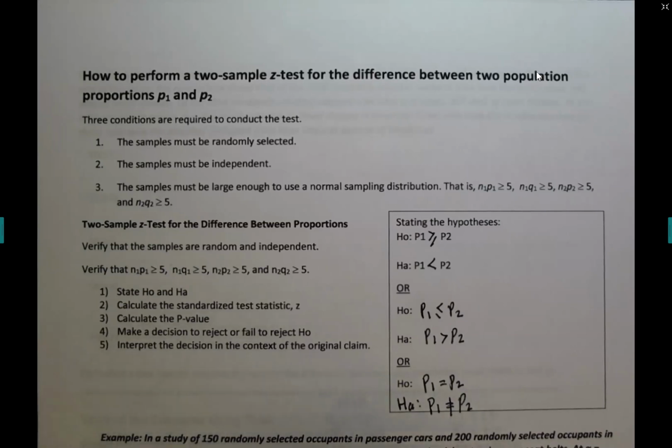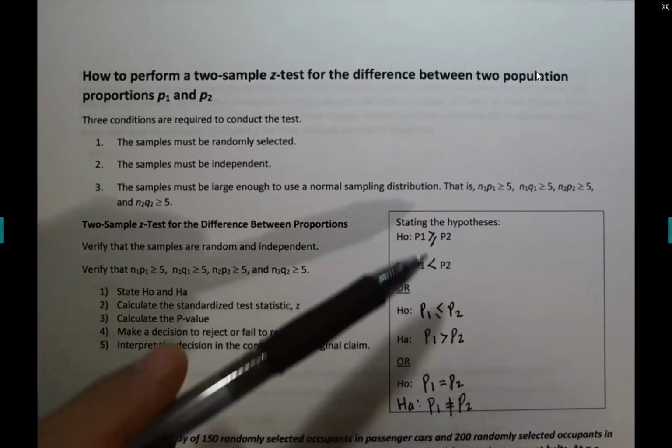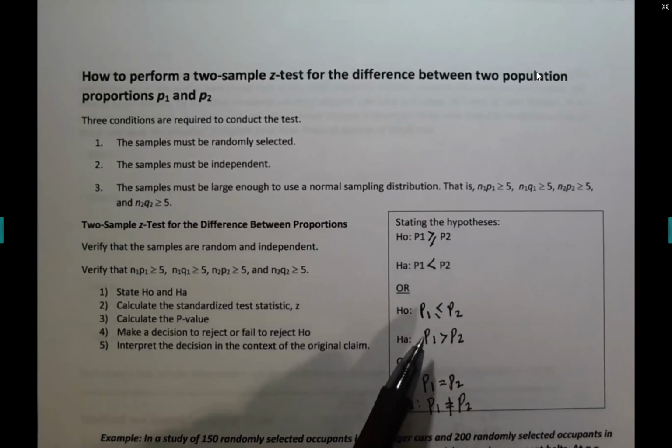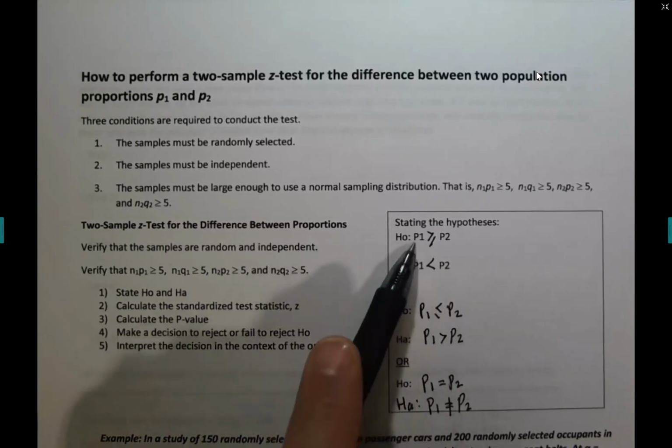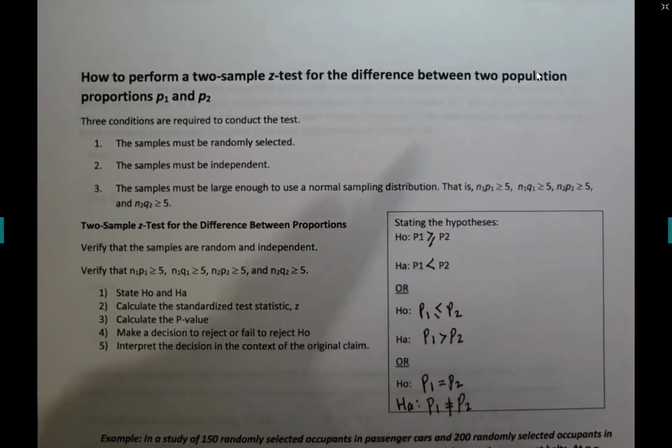So you guys, when you do work in this section, just put those three scenarios in front of you and see which one will make sense, just to select. If he asks you to test that the two proportions are different, definitely it's going to be this. If he asks you to test that the first proportion is greater than the second one, it's going to be that. If he asks you to test that the first proportion is smaller than the second one, it's going to be this one. So just read the problem carefully and you should be able to get which one. It's very important that step number one be correct, because if step number one is not correct, everything else is going to follow and won't be correct.